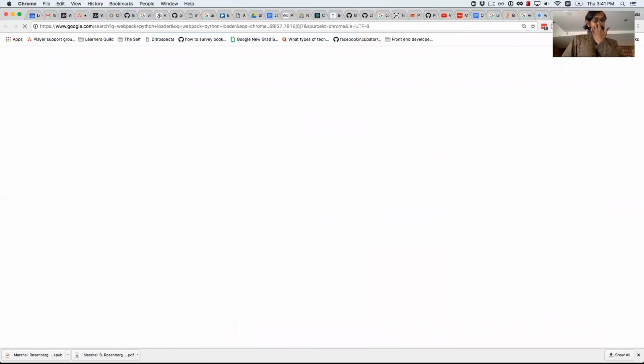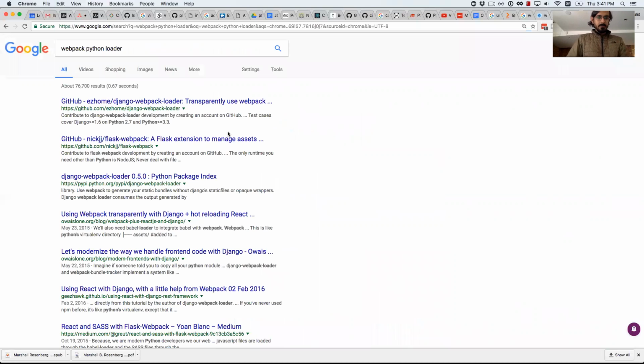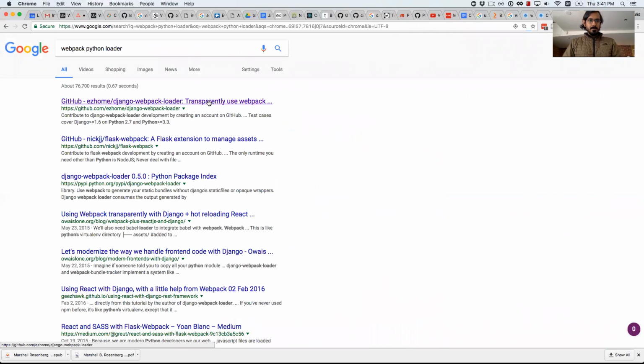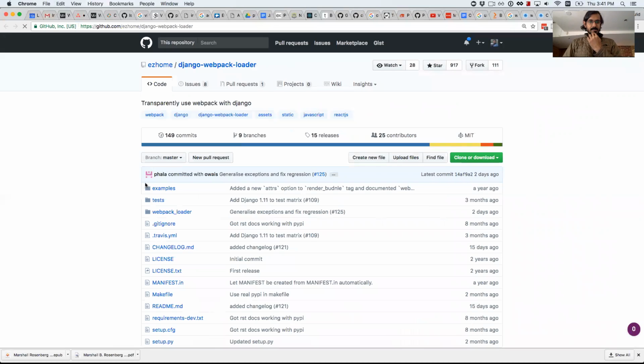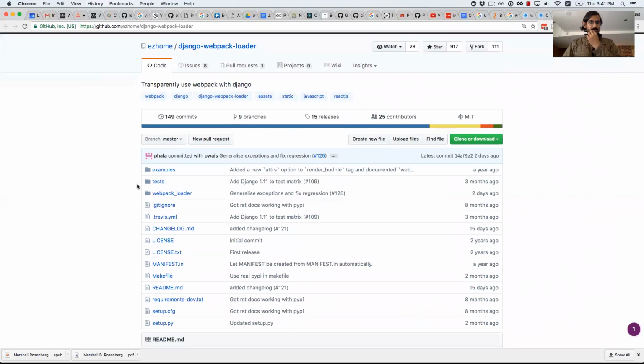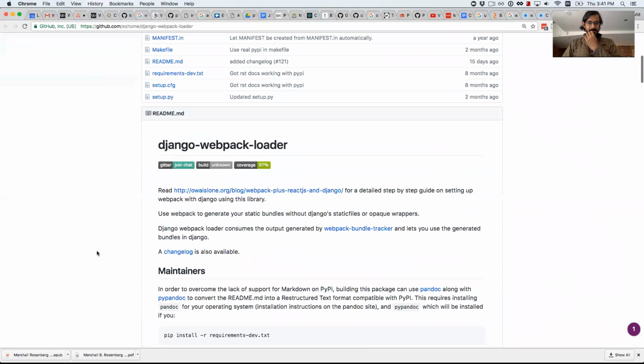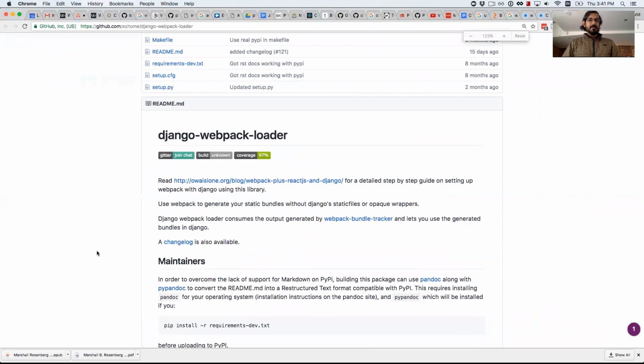It's not that scary. I just want to understand this. Yeah, there's a Django Webpack loader. I don't know what that is. Use Webpack with Django. So Django is a Python web framework.